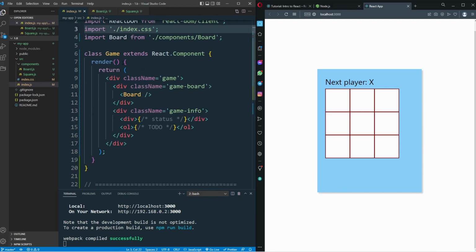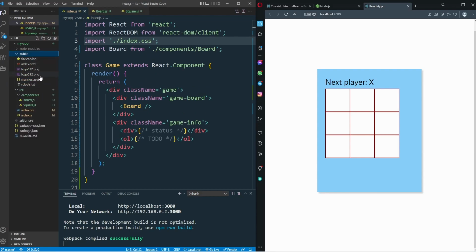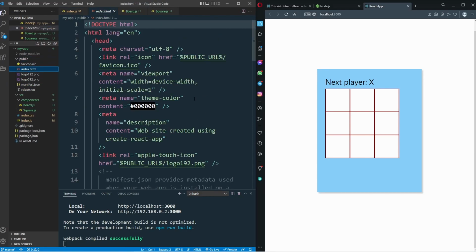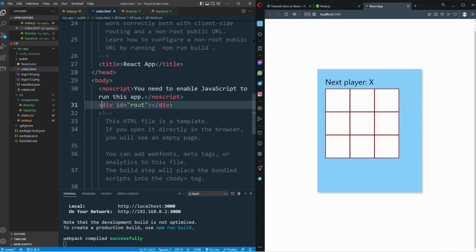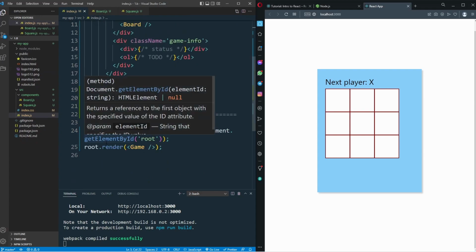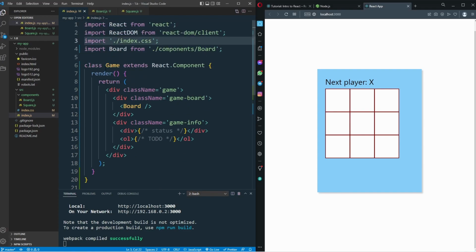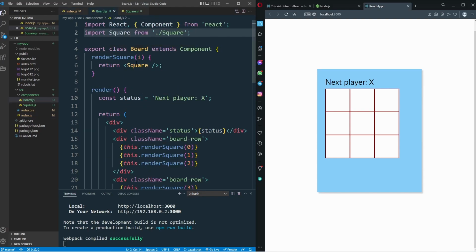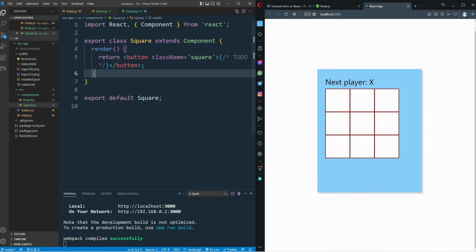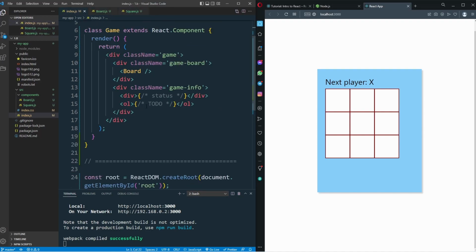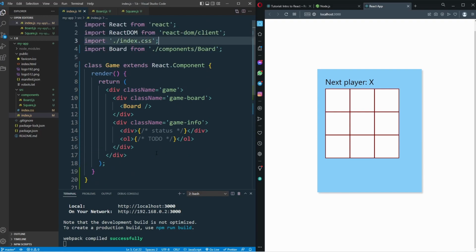So what we did, we have our main component, which is index.js, where we have our game component. In the public folder, we have our index.html. In the index.html, we have a div with the ID root. So if you see the ID root, and we go back to the index.js, this is the getElementById of root where the React app gets rendered. And this is where you render the game component. The game component has access to and renders the board component, which is this one. And the board component has a child component, which is the square one. Everything is the same as it was before, but this is more organized now. Whenever we want to change something, we just go directly to the components.